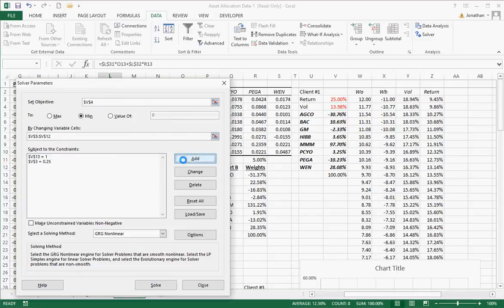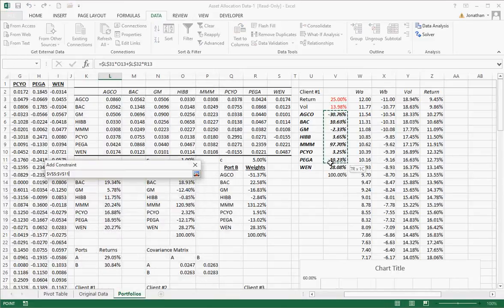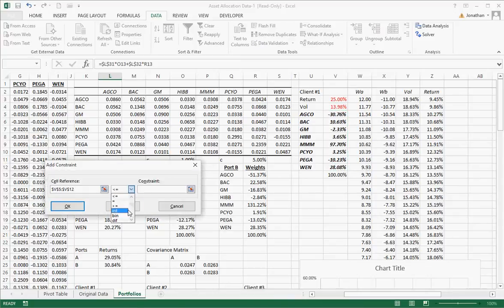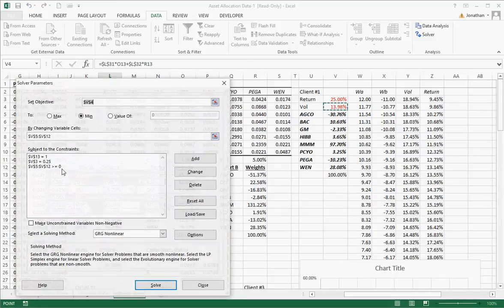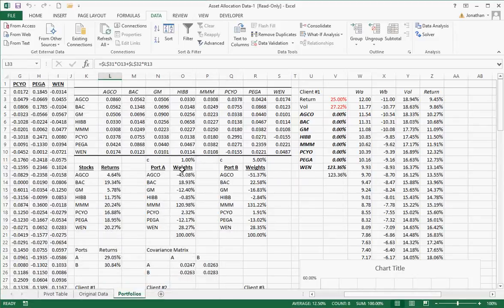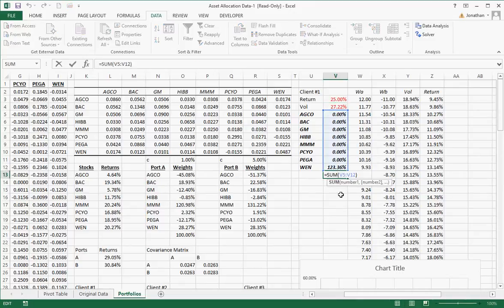That's my check. So now I can add and say I want all of these numbers to be greater than or equal to 0, or some people say I want to always have at least 2%. Each stock in my mutual fund has to be at least 2%, or however you want to do that. So I put this constraint in rather than clicking this button. You can do either one as long as it's 0, but if you want something other than 0, you have to do that constraint. So I solve. And note, same return but much greater volatility, and that did not sum to 1.